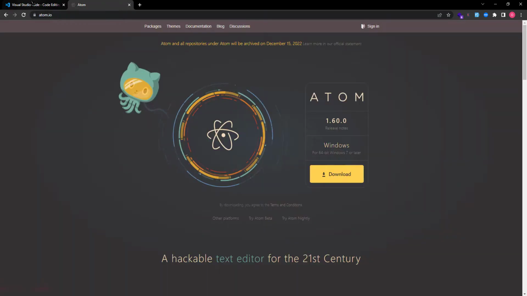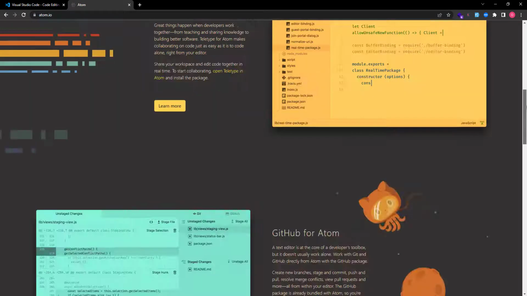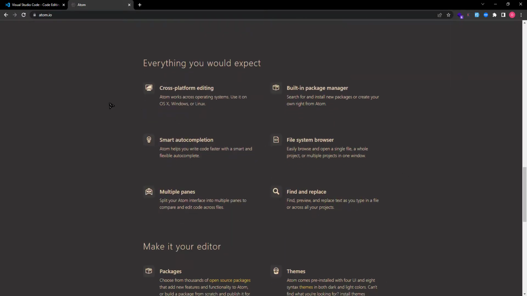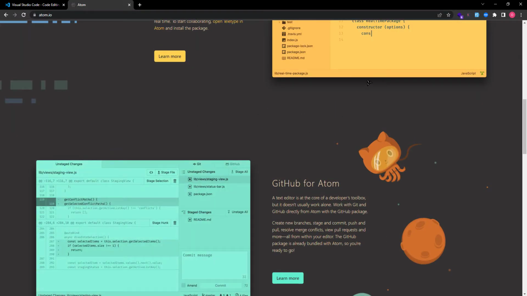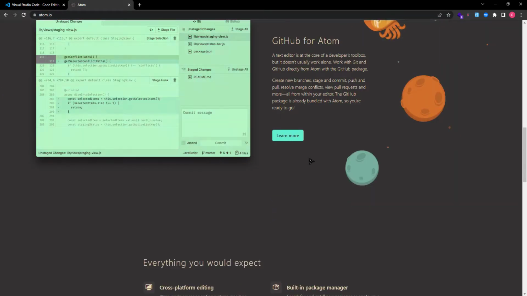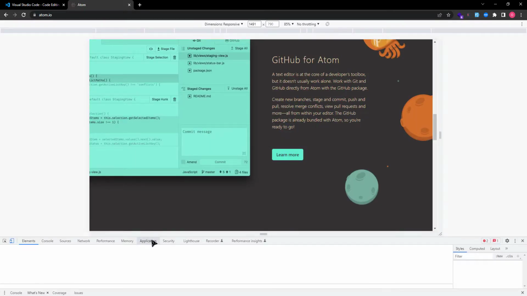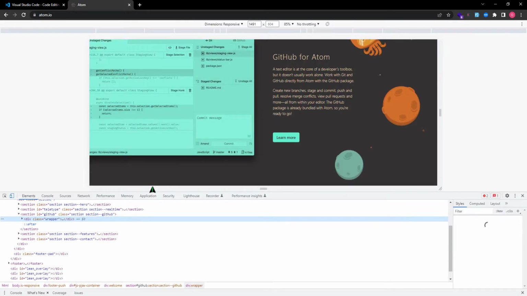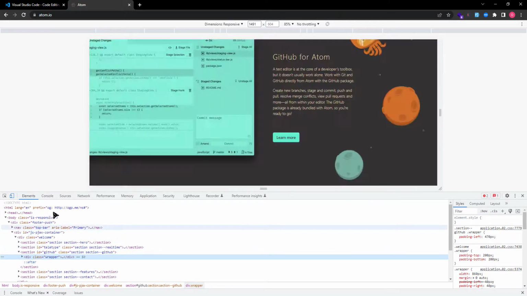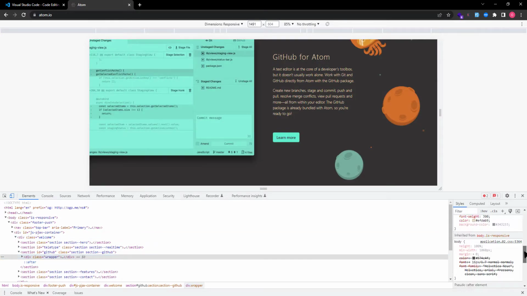So let's talk about web pages. What is a web page? A web page is simply, as you're looking on this screen right now, this is a web page, which contains things like HTML, CSS and JavaScript. Let's inspect this page to see what we are talking about. From here you can see elements, which constitute the HTML code for this web page, and we have style, which constitutes values and properties for this web page.